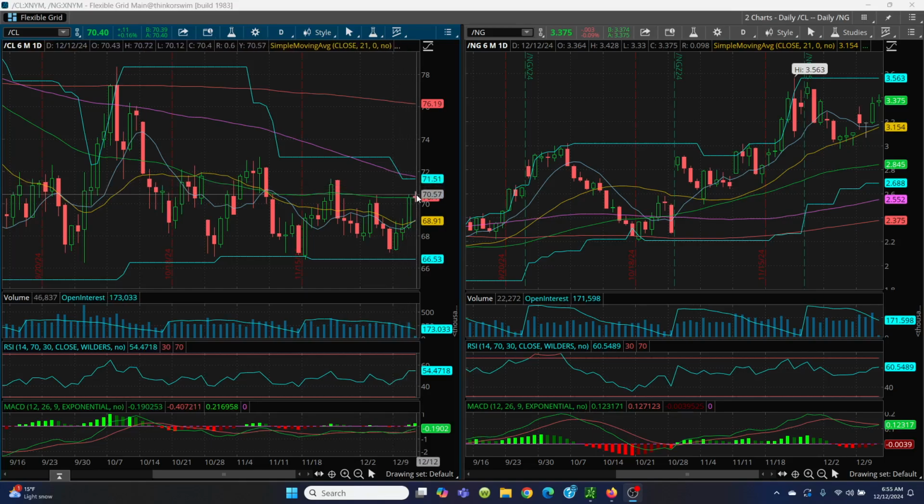Now on the upside, what we want to watch is obviously today's high. You're looking at the 70.72 level here, okay? So again, if we can get above that, then here's your target, this 71.51. That's going to be your price channel, which is basically just the top of this candle. And then if we keep right on rising, we're going to come right up to this 100-day at 71.68. And then we can just start taking all these candles that are going right on up here. So what do we have here? You've got 72.25, you've got 72.63, and then there's your big retest there at the 72.88 level, okay? But again, you have to get through that price channel, and you have to get through that 100 SMA here.